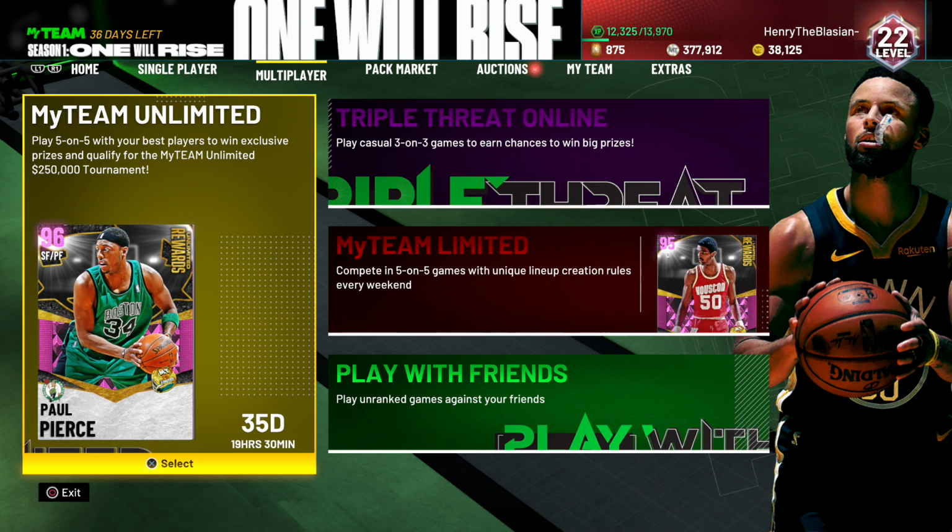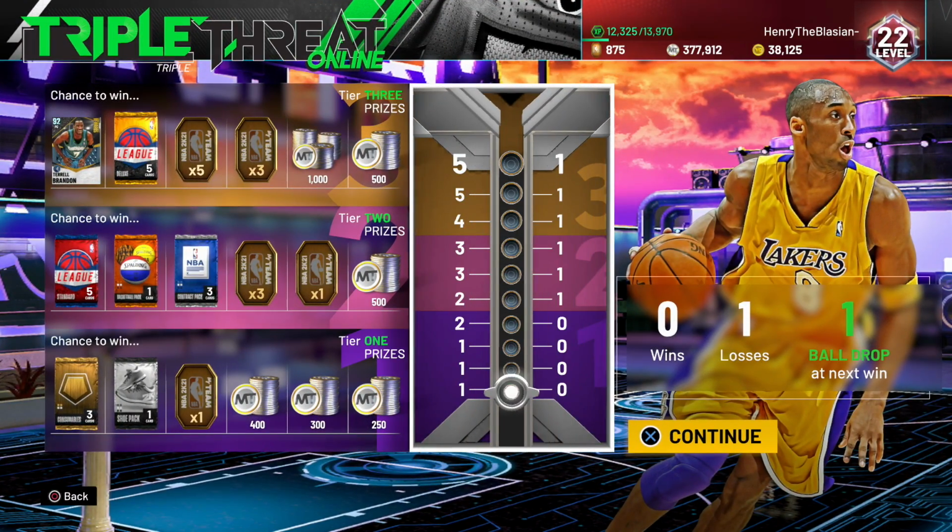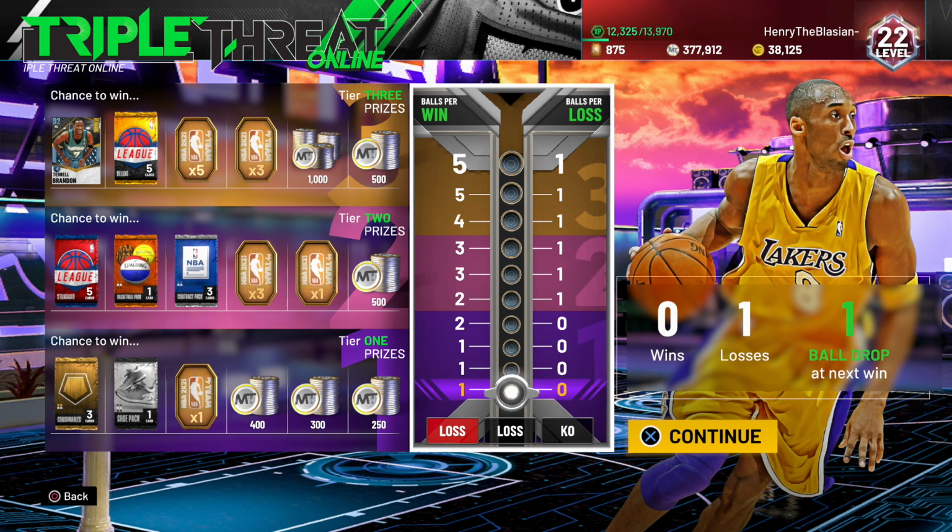If you're someone who's new to the game, you probably want to hop into triple threat online because this will end up being super rewarding for MT as well. So if you get tired of playing bots, one thing I like about this year is that they've told you what you're going to be getting at every tier, and at the very top tier, if you end up getting 5 ball drops, not only do you have your chance at Terrell Brandon, but you can possibly get multiple thousands of MT, a really crazy amount of tokens, and even an insane amount of deluxe packs.